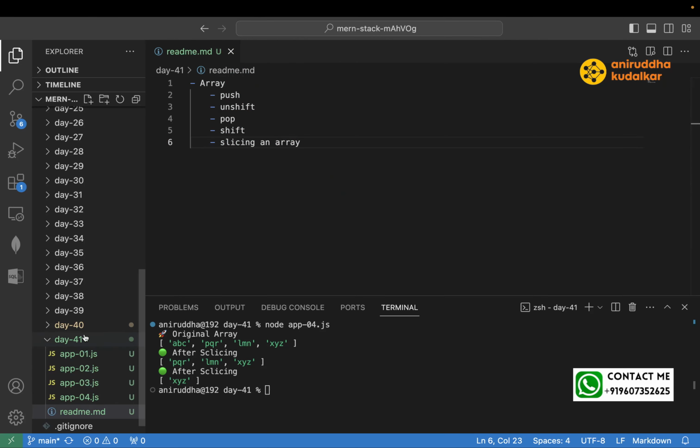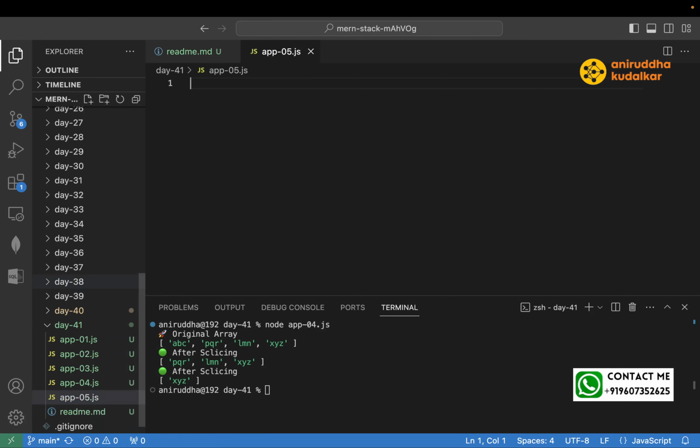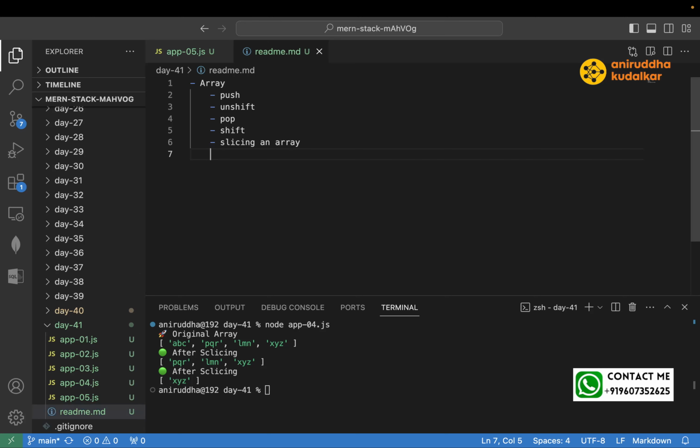So let me create a new file, app05.js, splicing. Now, what do we have covered in the splice method? Just a minute.